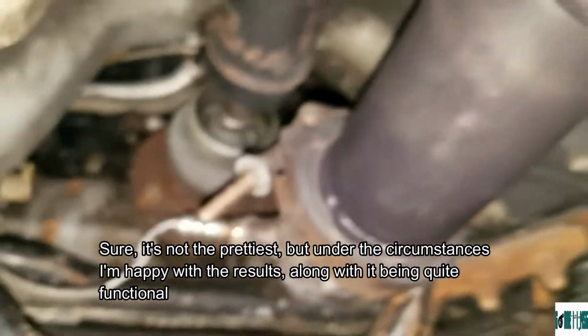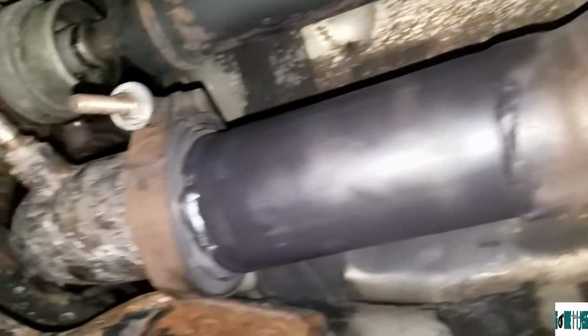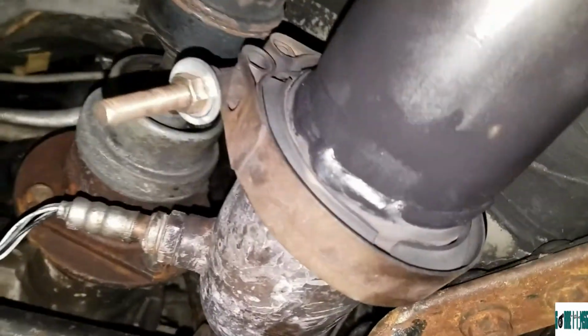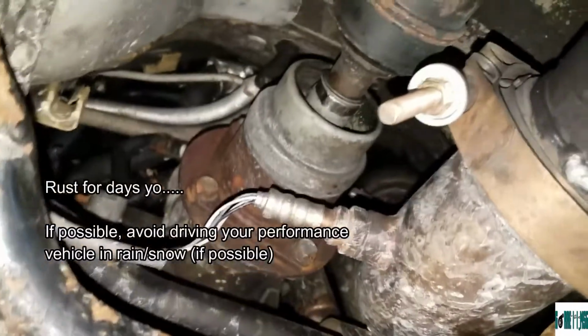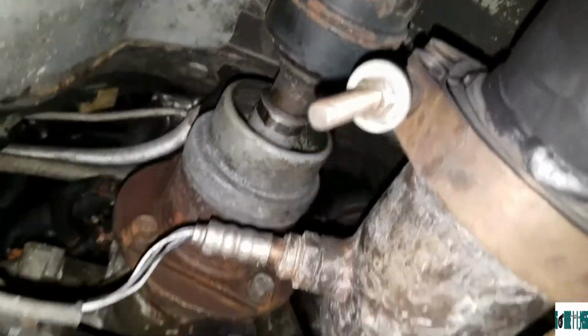All right, and we got our nearly fab section here. So yes, the cat is post O2, but I just wanted it so it smells nice. Well, not so it cleans up the emissions, so it smells nice. But yeah, this didn't come out too bad. So we are semi-legal now. Still very much not legal, but more legal than it was before, at least. Good times.